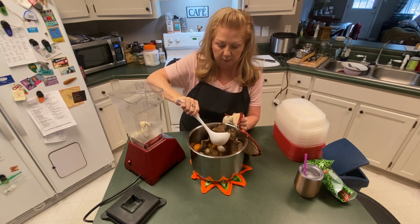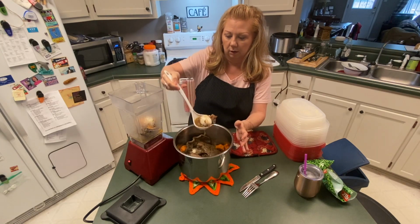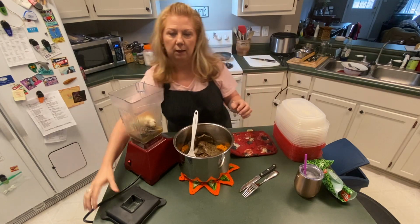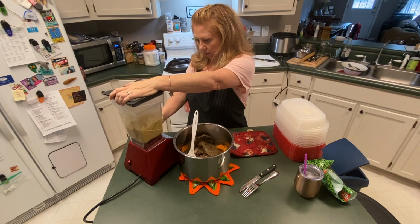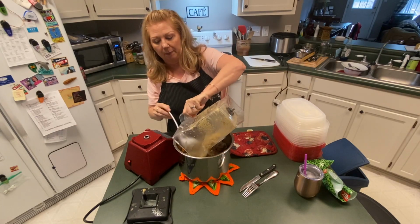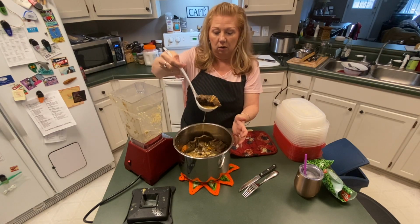Not all at one time, I have to do it in batches. So I try to get a little bit of all the different parts: egg, sweet potato, and some of the water. Don't fill it up too much, it won't do very well if you do. So that's probably enough right there. Do this. Look at that consistency. Doesn't that look delicious? I'm actually just gonna pour that back in there and slosh. I make a big mess whenever I do this, so it's not anything unusual. Keep doing it until you get it all done.